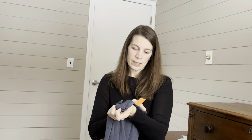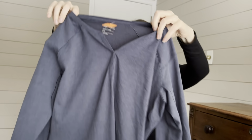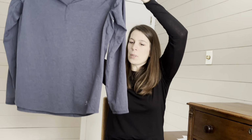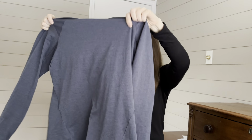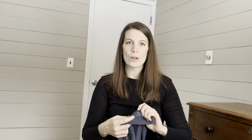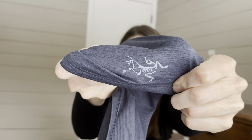This is also a full price item. The sticker is marked at 6. It's a size large Arc'teryx. I found Arc'teryx at this thrift shop a few times. They put it in the activewear section, or if it's a jacket, in the jacket section. So this is a blue long sleeve activewear top, V-neck. I do believe it's a women's. It often says on here, yes, women's large. Don't confuse it with the other brand, which is another kind of ski and snow brand. They make a lot of ski pants that I found. And the logo also is this little dinosaur skeleton.